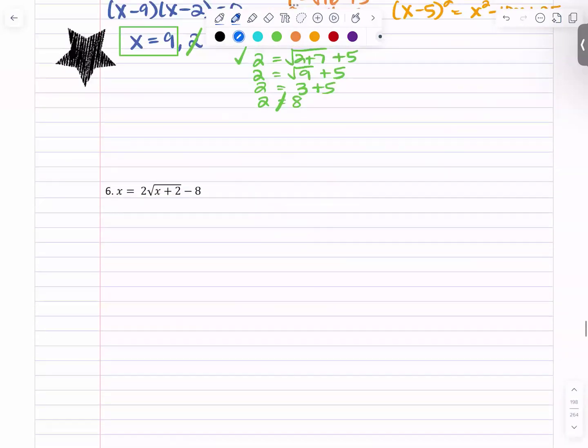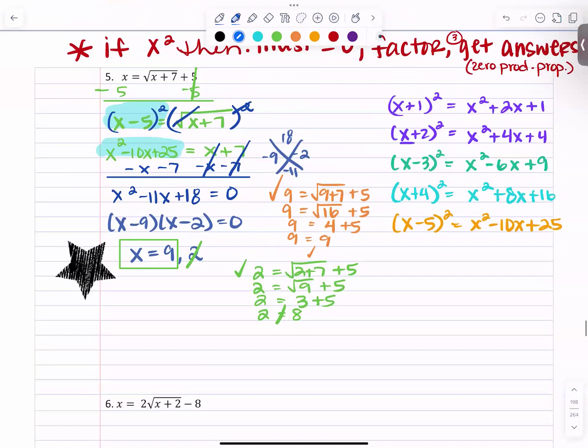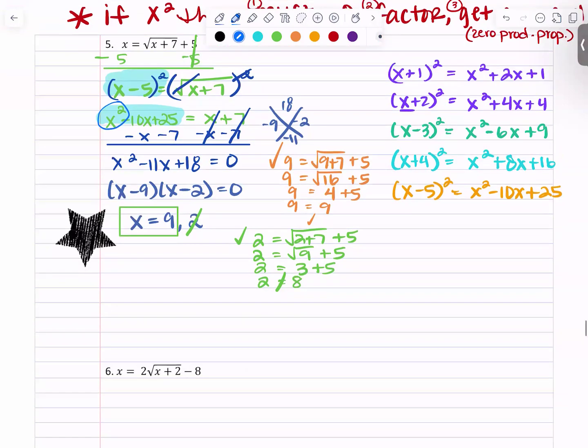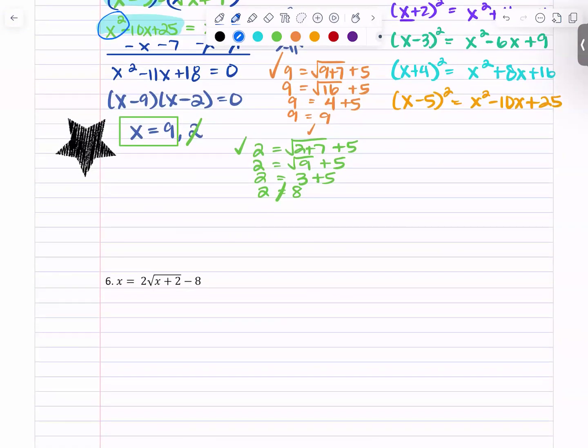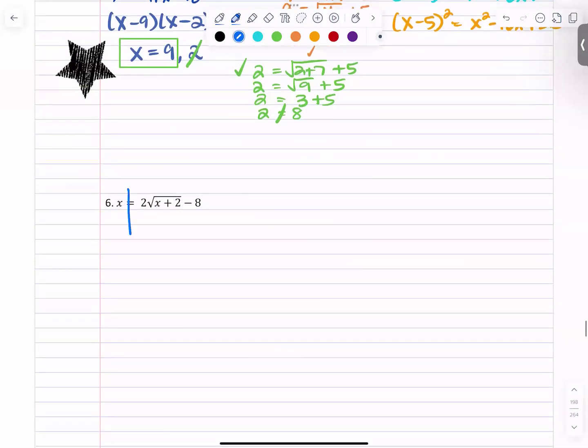All right, so that makes sense. Hopefully that makes sense. So anytime you end up with an x squared, you have to set it equal to 0, factor, solve, and check both answers, because you're always going to end up with 2 answers once you have x squared. Because remember, it's a parabola. It has 2 answers across this twice. So you got to make sure if it really does or if it doesn't actually work. All right, next one. We only got a couple more. So you add 8. And you have x plus 8 equals 2 times the square root of x plus 2.